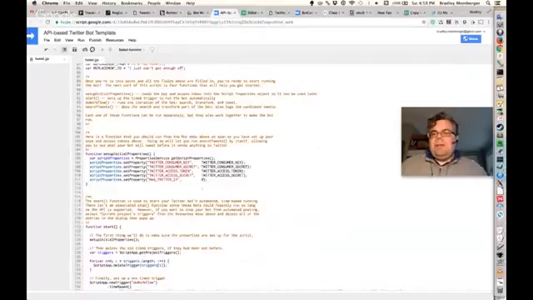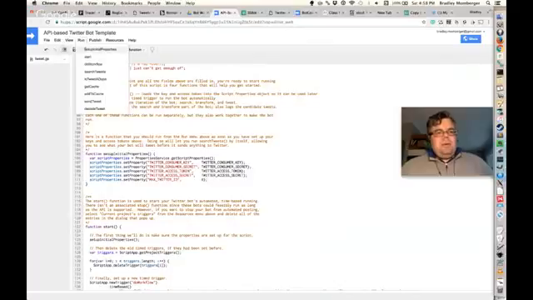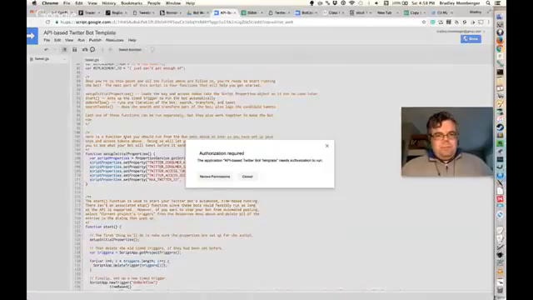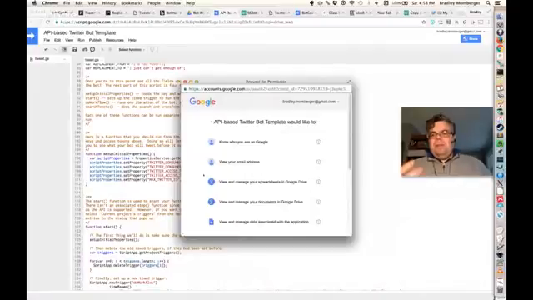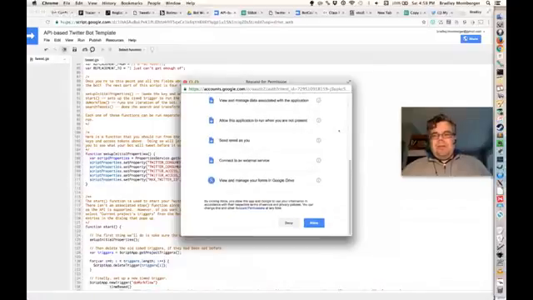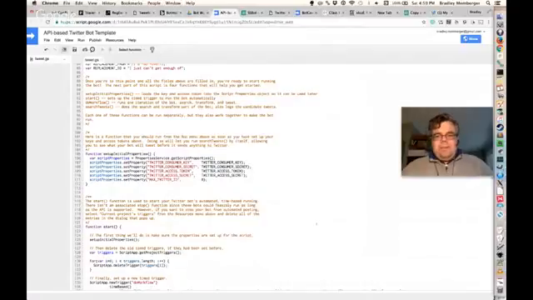From here, there's only a few more things we need to do. The first thing is we probably want to do a little bit of testing before we actually start this on its time-based tweeting. Before we do anything, we actually need to load the variables we made up here into the script's properties object. I'm not going to attempt to explain why, but essentially the properties object is what we send to the Twitter library for reading out and using these values. And they also are persistent in a way that variables in the script are not. So we'll run setup initial properties.